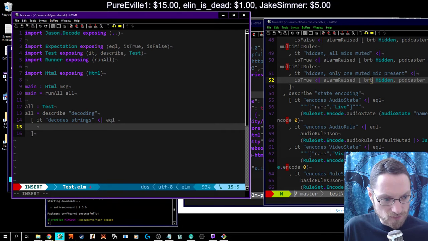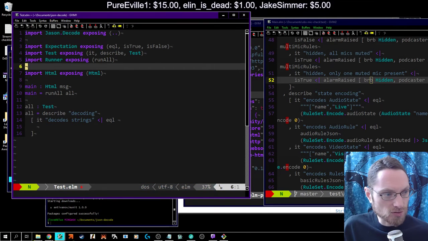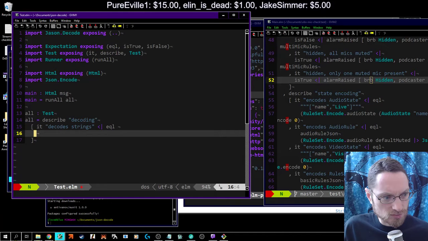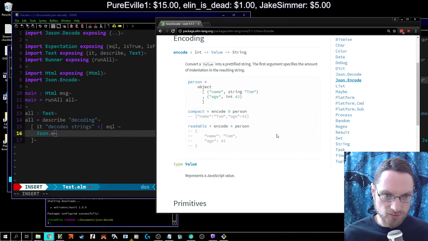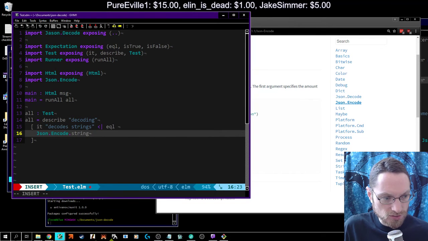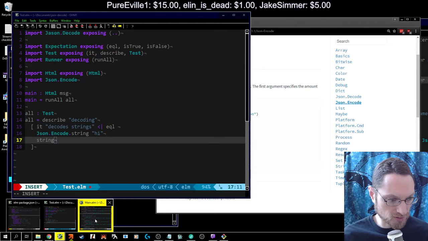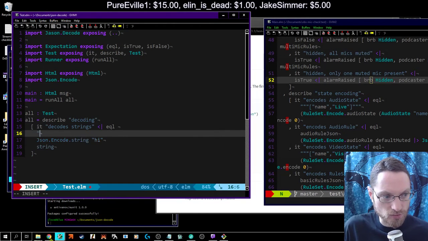So if we have a JSON document... Actually, how did I do this? Or how should we do this? We need to have a JSON. So let's go ahead and reuse Json.Decode. We can't really expose everything here, because they'll start overlapping with that stuff. So we want a string value. Json.Decode.string something. And we want, then, Json.string. And does my other code give me a good sense of expected versus actual? Okay, looks like no, this is my input. So my thing I want to compare against is just this string.